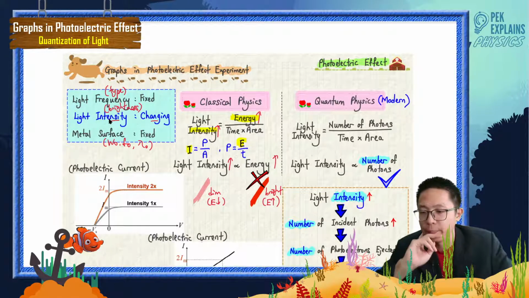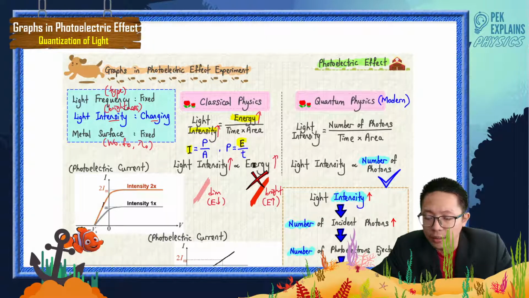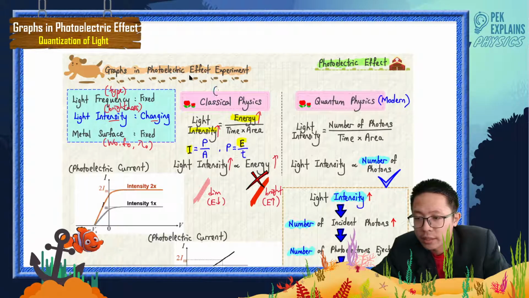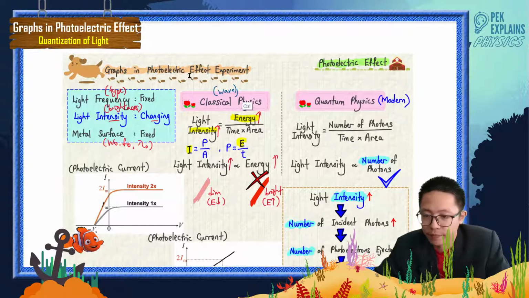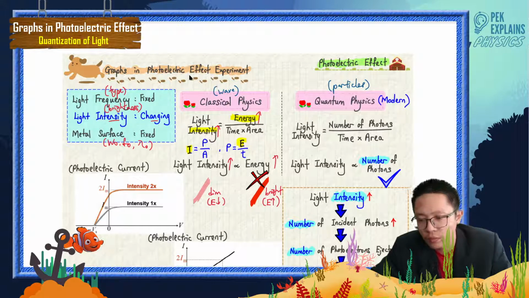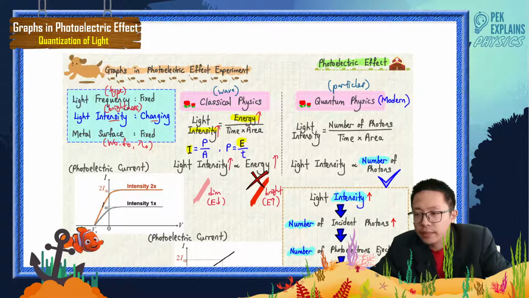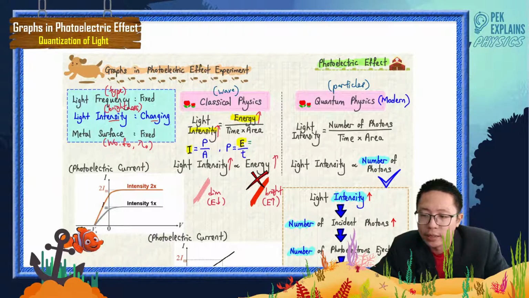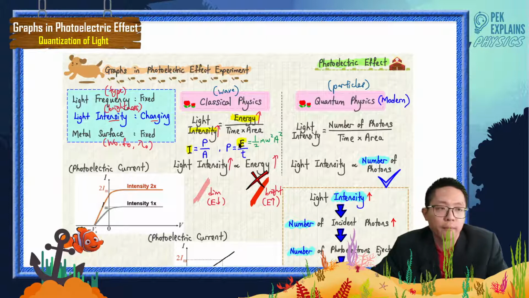Classical physics thinks that the energy is related to the amplitude of the wave, isn't it? Classical physics is about waves. You think of light as a wave, whereas quantum physics thinks of light as in the form of particles. For a wave, still remember the formula for energy? In mechanical waves or simple harmonic motion, you learned energy is half m omega squared amplitude squared. This is the amplitude.